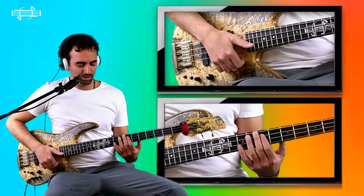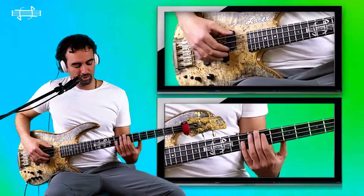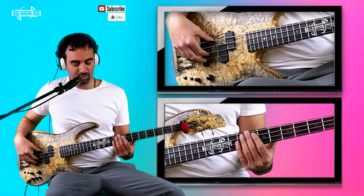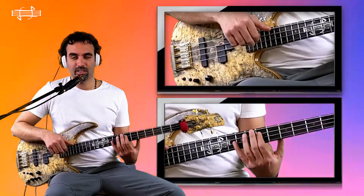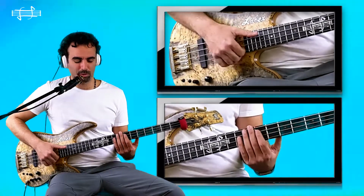Let's start with the E. With these two, the E, I slap the E. And I play these two harmonics on the 9th fret. I strum these two harmonics. And after strumming them, I have a muted slap and a muted pop.